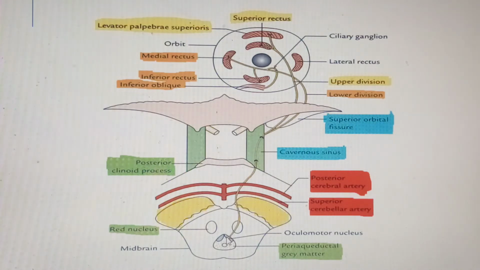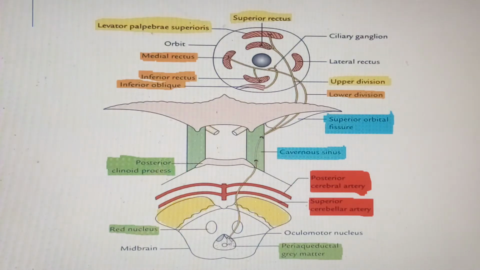Yes, you can see that the fibers, if it's coming from the right side, are going through, and there's no decussation over here. You can't see anything like that. But one thing that we find, studies have shown, is that the fibers which will eventually be supplying the superior oblique will be coming from the contralateral nucleus.